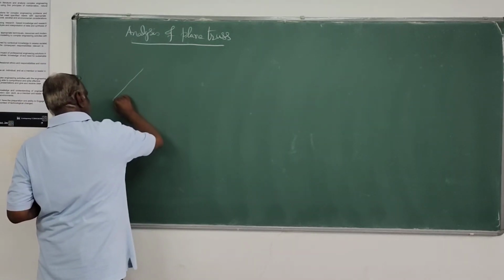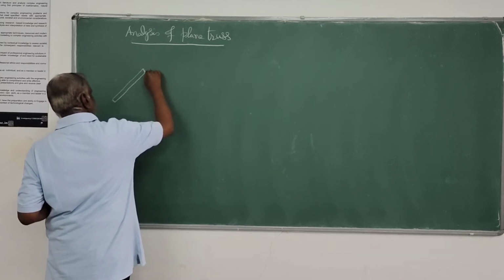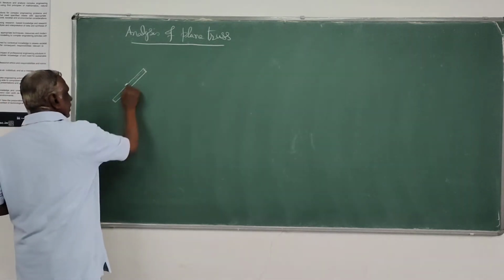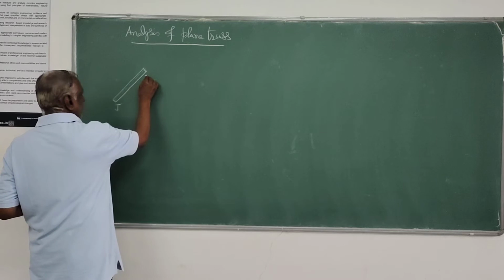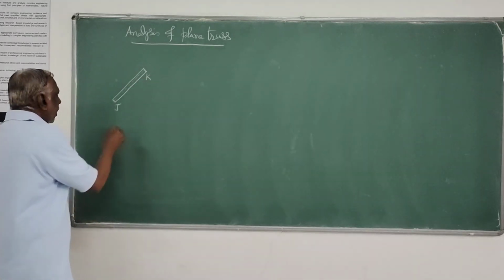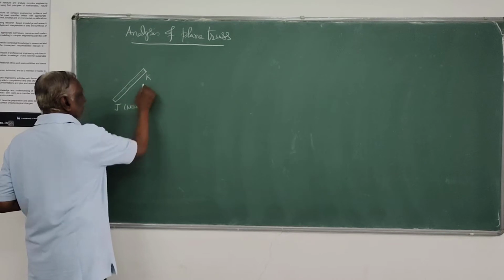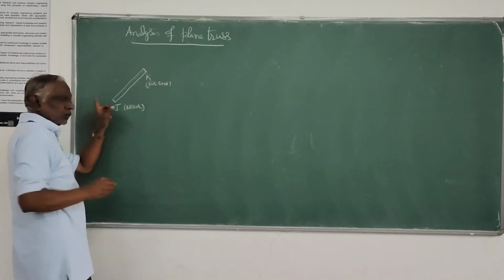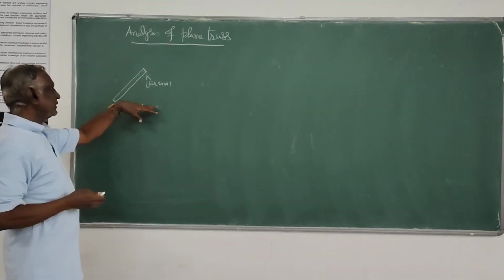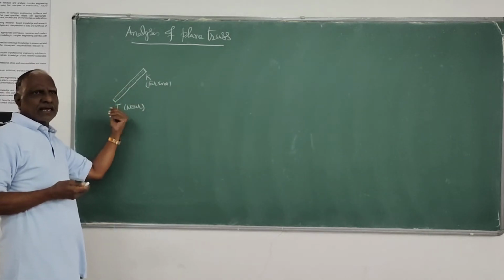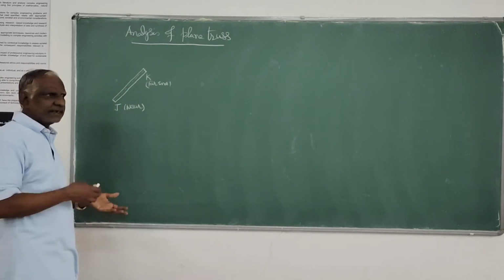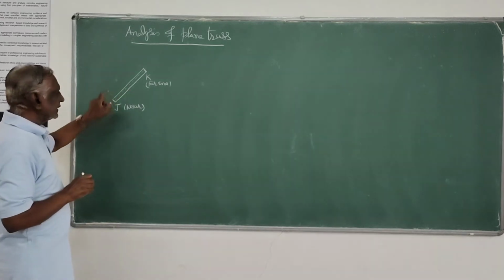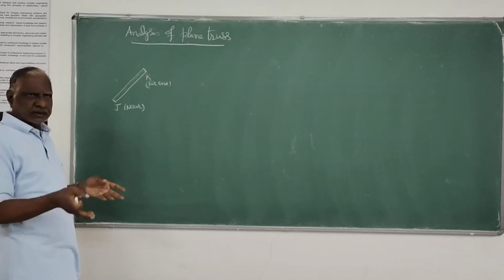So now we will take up a typical truss line member. I will consider a typical plane truss element. It will have two ends. One end we call the near end, or I end, and the other end we call the J end, or far end. You can choose whichever end as near or far. It depends purely on the individual. There is no definite rule for assigning near end and far end.